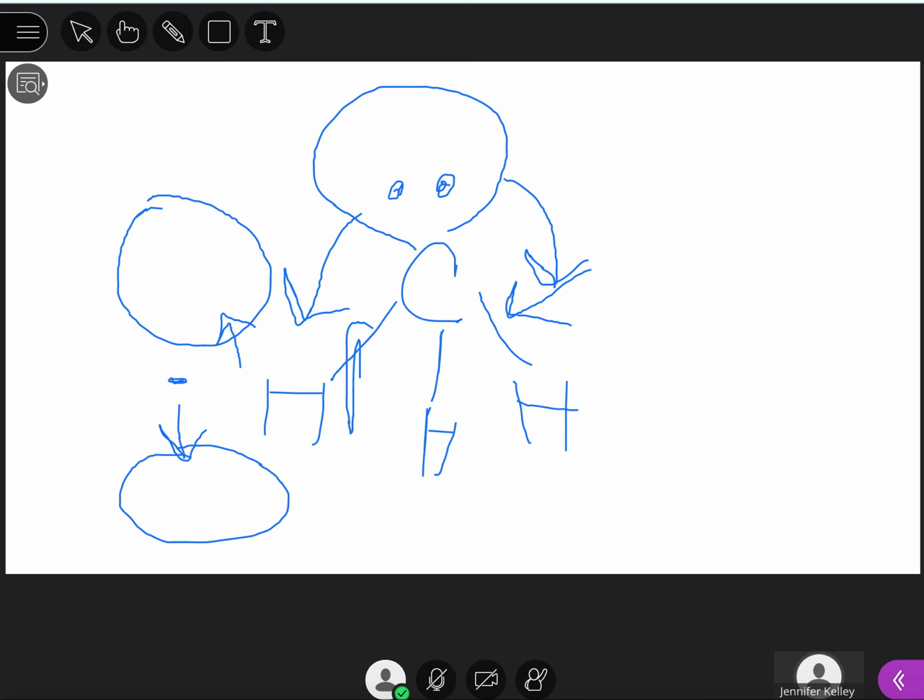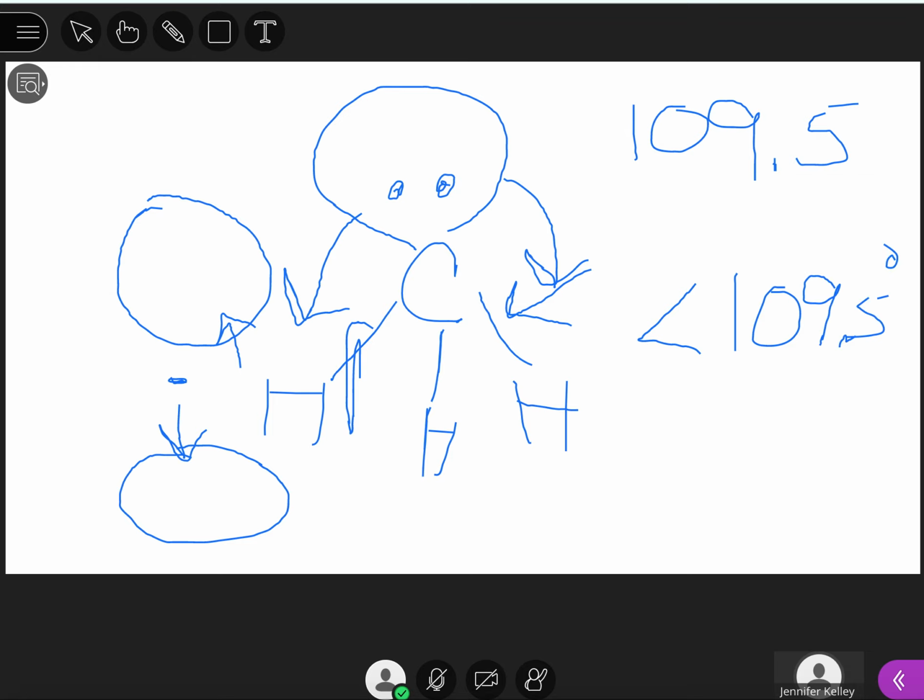So remember before I said that tetrahedral had an angle of 109.5. So if you have something like the shape that I have drawn here with a lone pair at the top, then that's actually going to give you angles that are less than 109.5 because they're pressed down. Does that make sense?